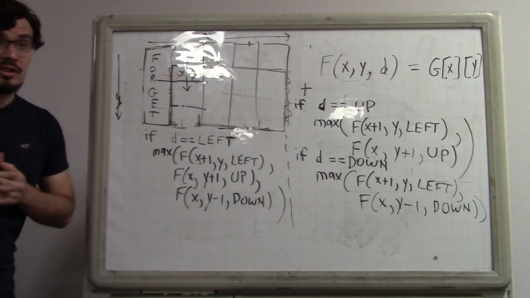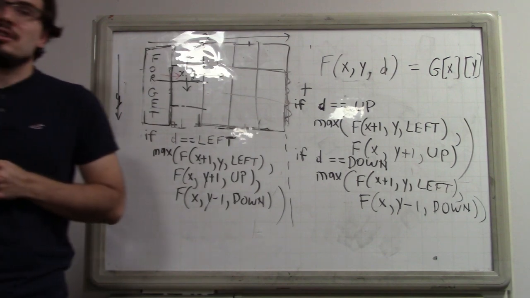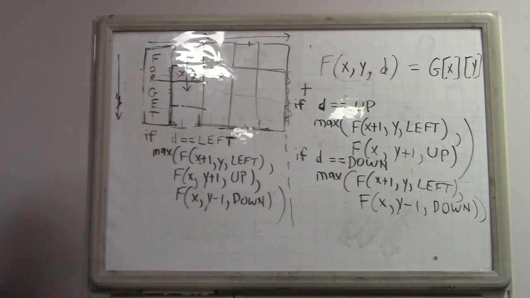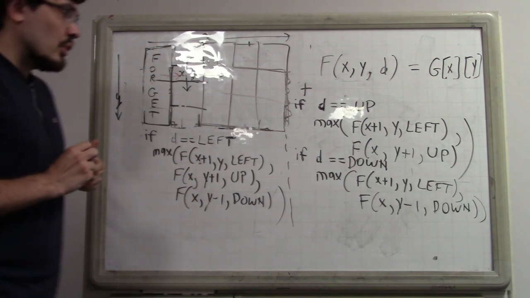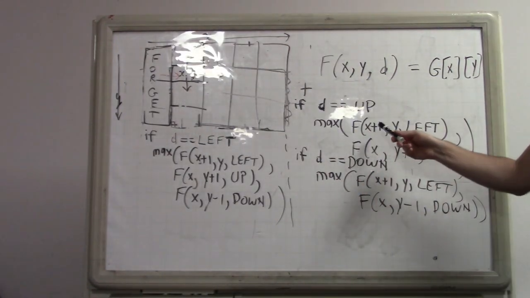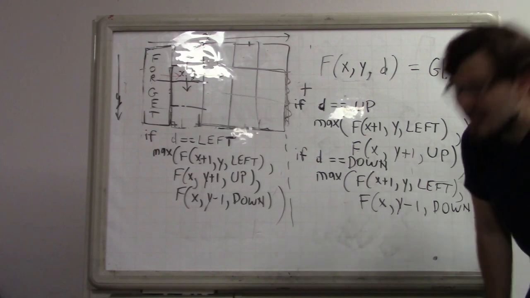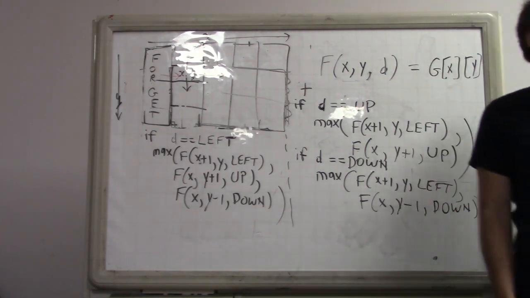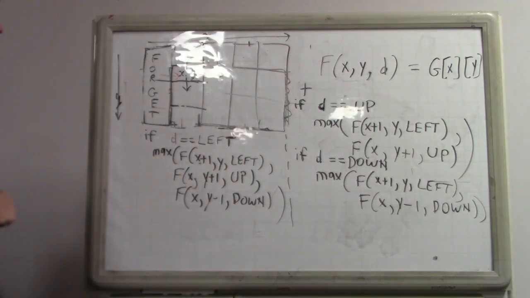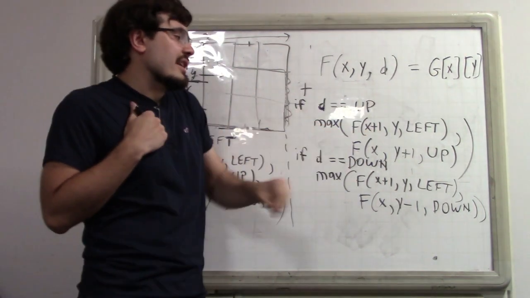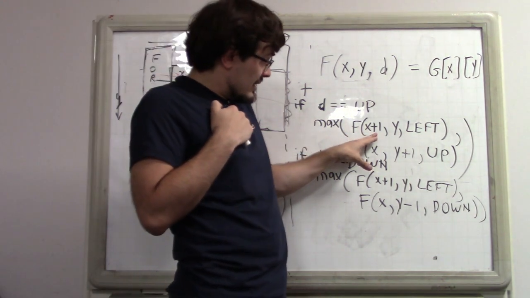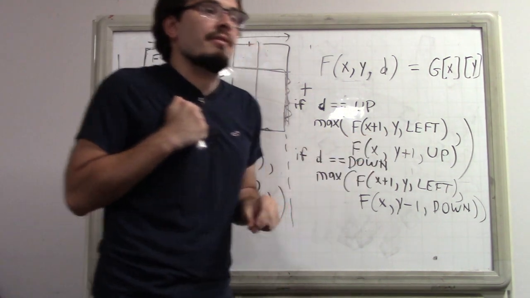Okay, so question, why is this non-circular? We always have to ask ourselves that: are we sure this is non-circular? Well, first of all, in the cases where you increase x, you really don't have to worry at all about it being circular, right? Because you can never decrease x, so clearly it's non-circular if you increase x. For cases where you don't increase x, you have to be more careful.